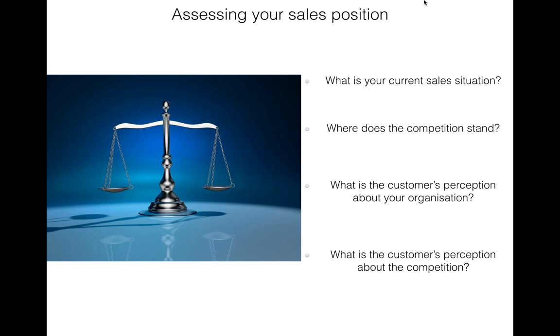The third thing you need to know is what the customer's perception about your organization is. Now, the entire procurement decision, the decision of giving a contract to a vendor, has a lot to do with the customer's perception about that vendor. It is not only about the cost or the solution, it is also about the customer's experience with the vendor, or the customer's perception about the vendor. So you have to also evaluate what the customer's perception about you is.